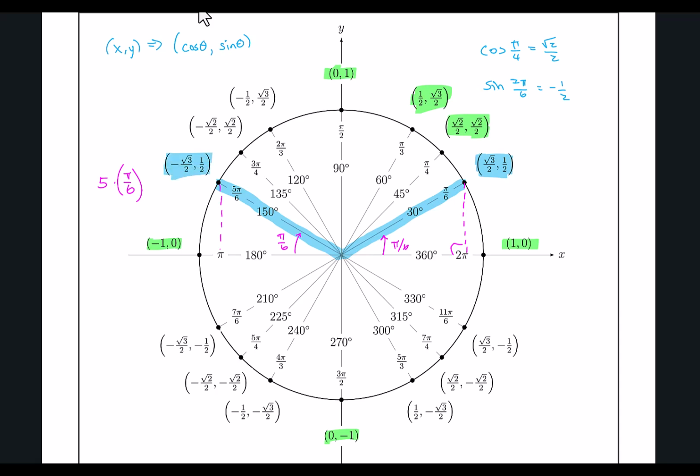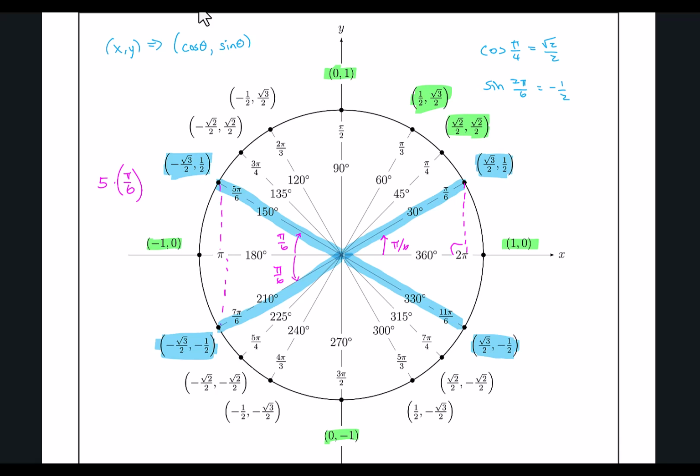The exact same coordinates occur over here. It's root 3 over 2 and 1/2. It's just the x is negative. That's the only difference. If I look at the angle measure that is a reference angle of pi over 6 in quadrant 3, that's going to be 7 pi over 6. Notice it's literally 7 times pi over 6. All right, that takes me to this point right here. It's negative root 3 over 2 and negative 1/2. The same values, just positive and negatives are different. And same thing happens in quadrant 4.